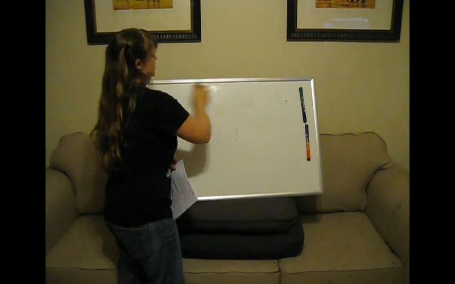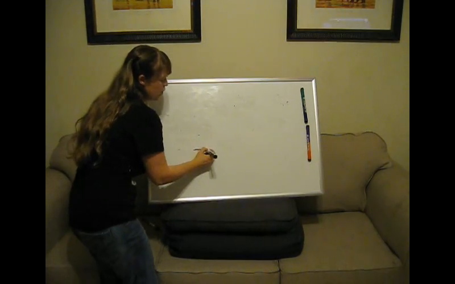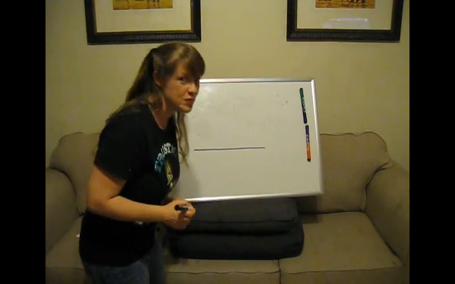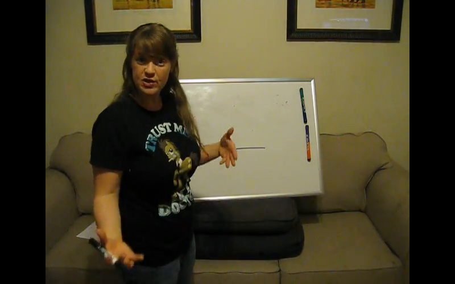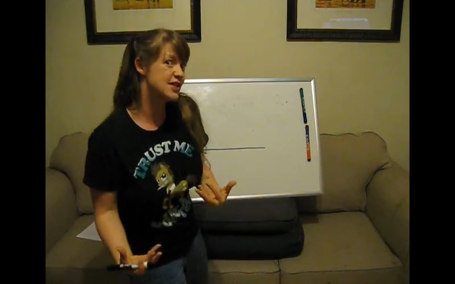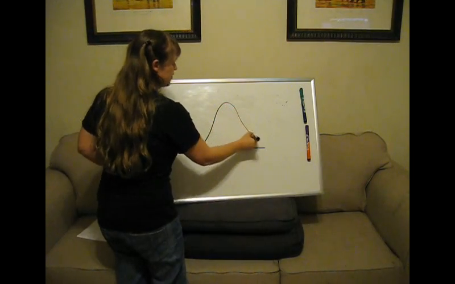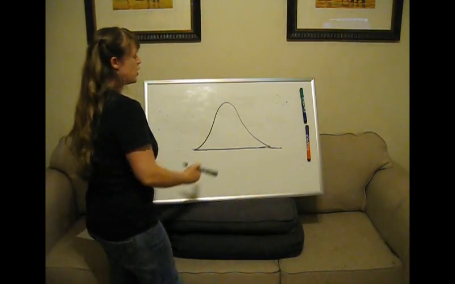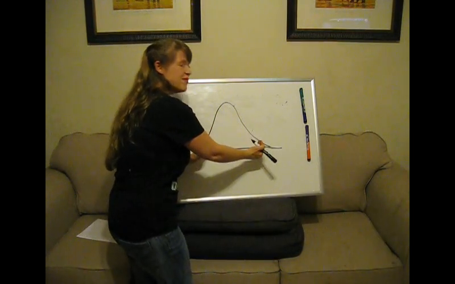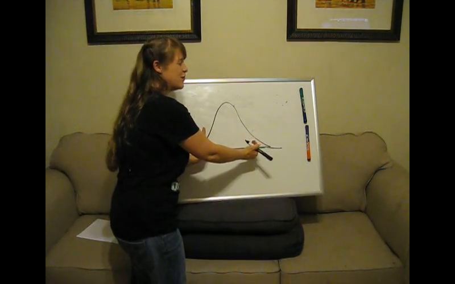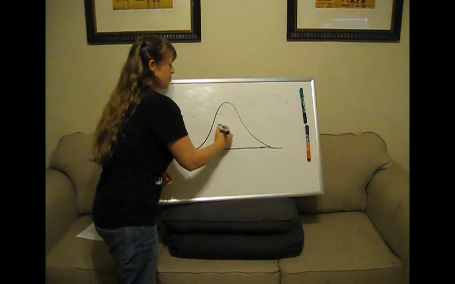Once you jump from a z-test to a t-test, your sampling distributions subtly change. So before, our sampling distribution of the mean, which we got to call a z-distribution because it was the sampling distribution of the mean that you got to use for the z-test, was perfectly normal, perfectly bell-shaped, with all those wonderful known proportions, where 0.68 is going to be within 1 standard deviation above and below, and 95% or 0.95 proportion is going to be within 2 standard deviations above and below. So this is the z-distribution, perfectly normal.